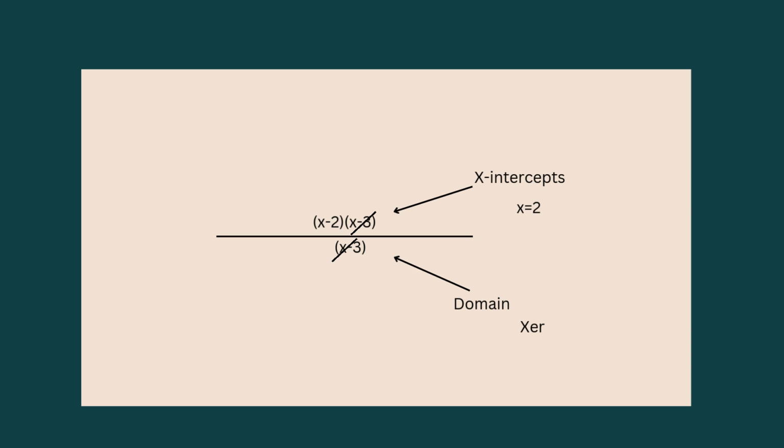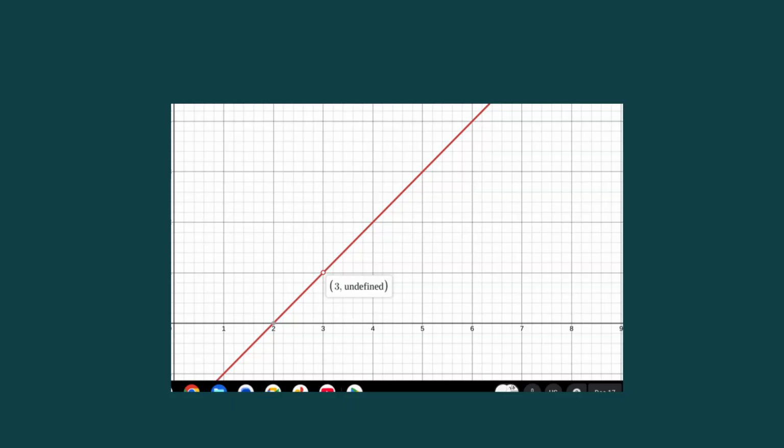And on the bottom, since we have no more vertical asymptotes, our domain will just be x is a real number, which means this will just be a linear function. Looking at the graph, we can see it pretty much confirms our results, as this is just a common linear function, which came from our x minus 2 from earlier. And zooming in on the point at x equals 3, we can see that we have an undefined value, which came from our canceling out, which is our hole on the graph.